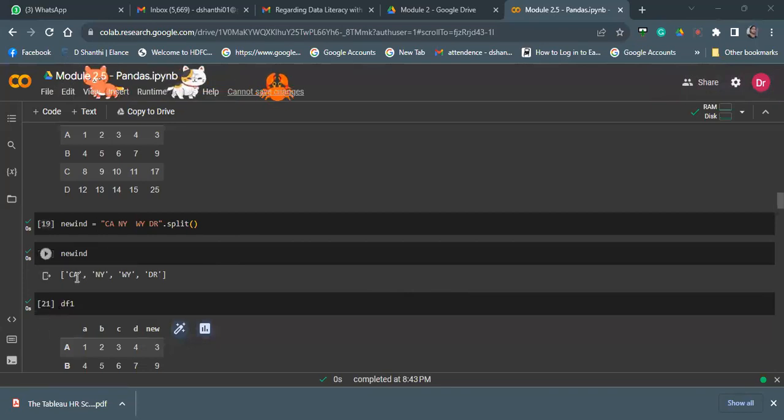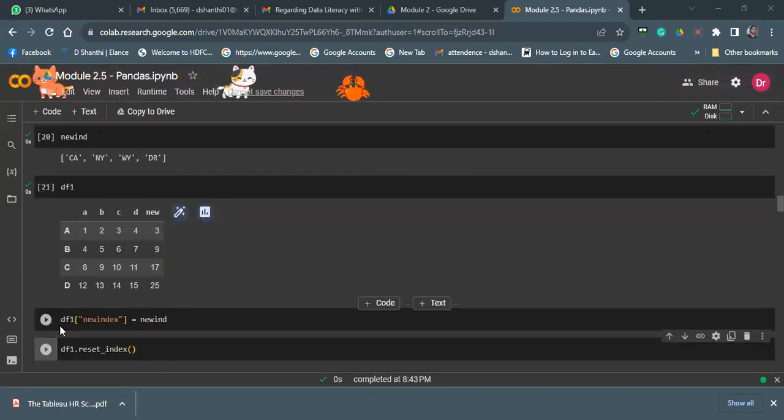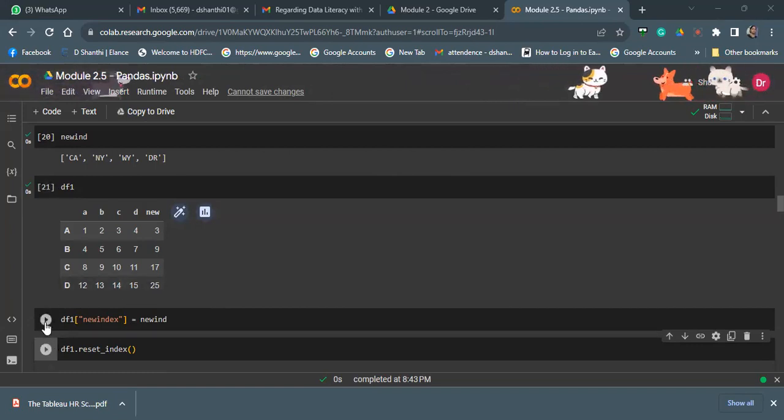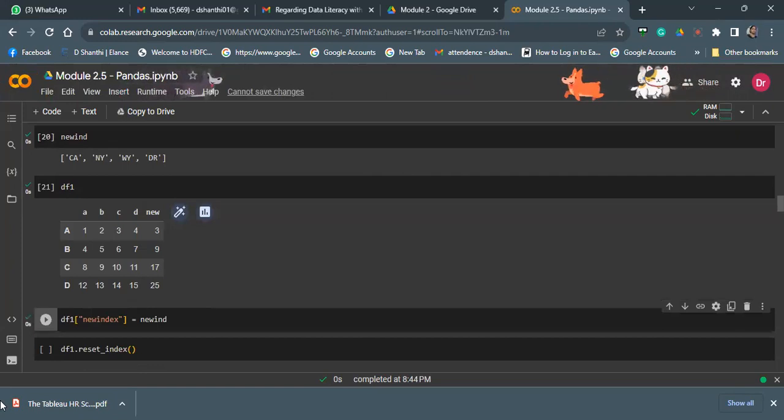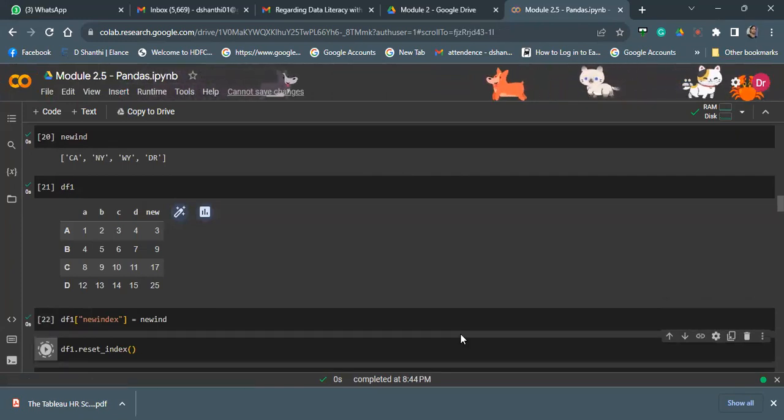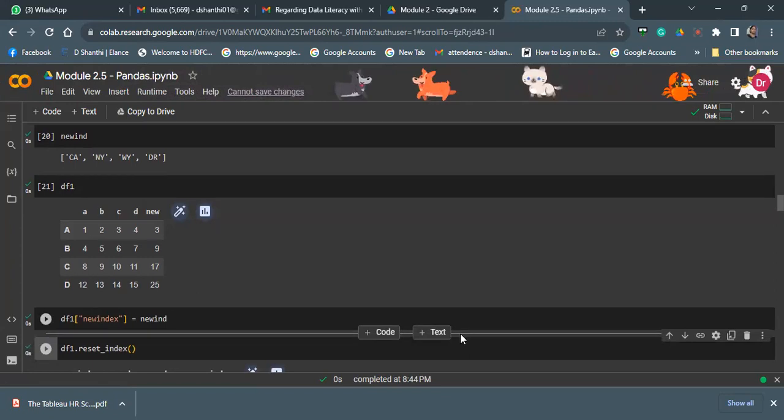To connect that, you are saying df1 new index, you have the new index. So you are asking it to create that. Then df1 reset index.